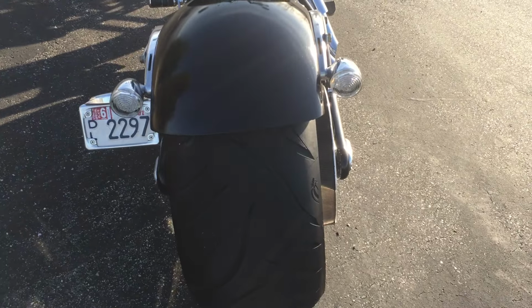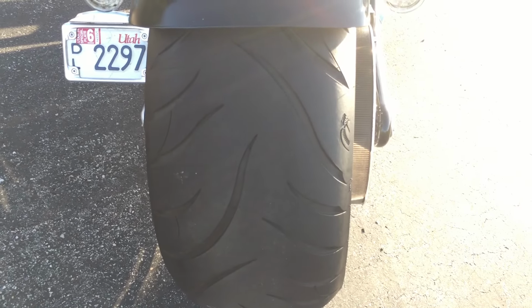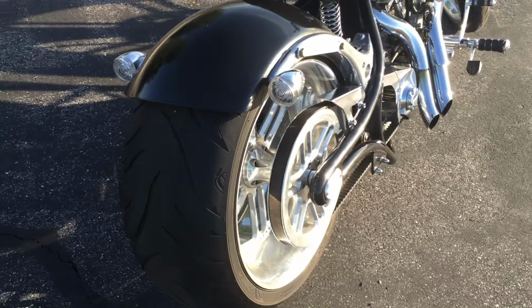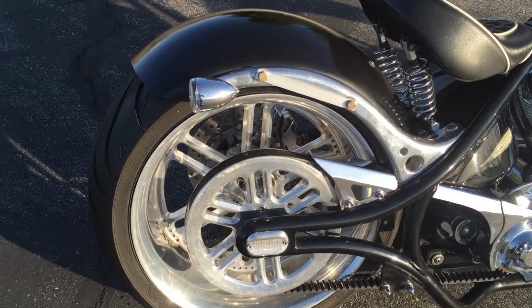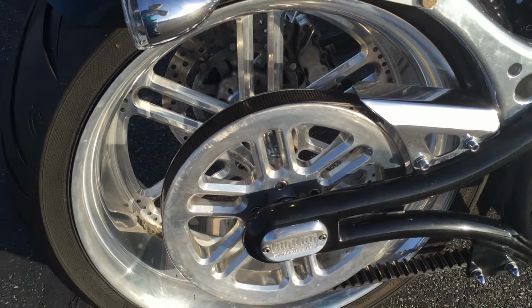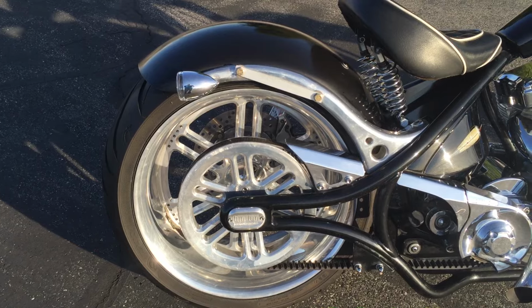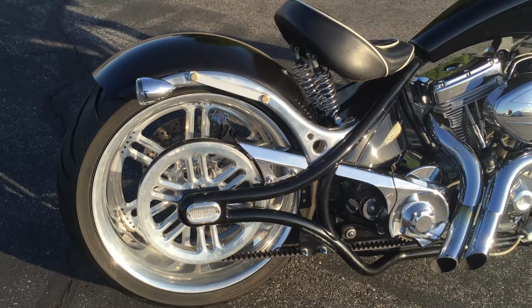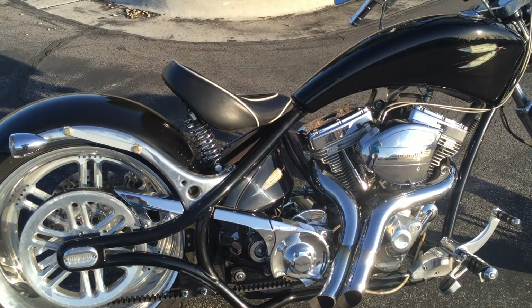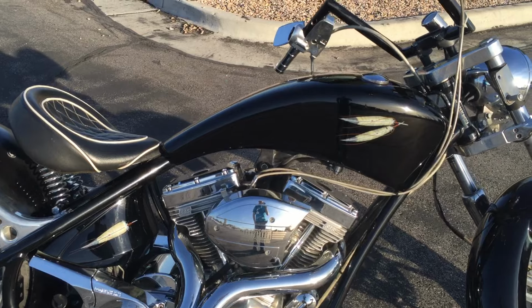Rear tire is in really good shape. I'd say you have approximately 75% of tread remaining on the tire, so it's definitely a newer tire. Polished aluminum could use some elbow grease to look perfect. There's some scratches on this pulley back here. Nothing you wouldn't expect on a bike that is 8 years old and that has been ridden. I am guessing it probably has about 20 to 30,000 miles on it. I know that's kind of a wide range, but the bike runs great. In fact, I took it out on about a 40 mile ride last week and it ran awesome.